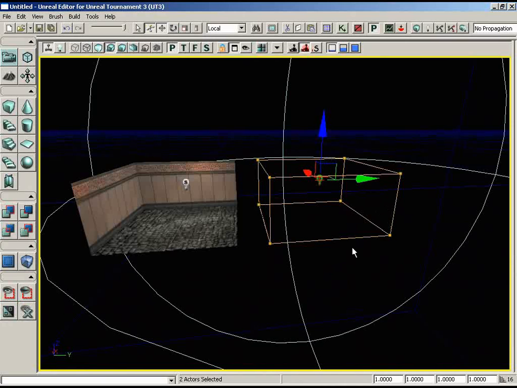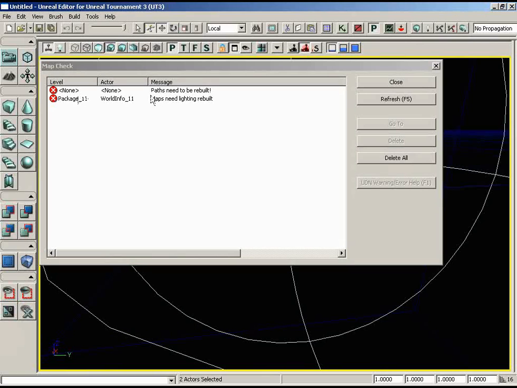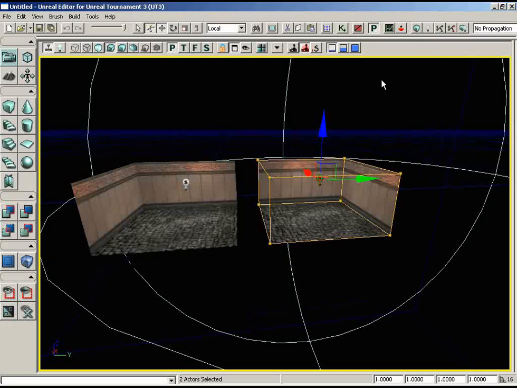Right now, the framework is in place, but there's still one part left to do, which is actually create the surfaces that we've defined. So what I'm going to do really quick is click on the Build Geometry for Current Level button located up here in the toolbar. This will take just a second. We'll get some warnings, but don't worry about these just yet. They're not really important. First, it says that paths need to be rebuilt, but we haven't created any bot pathing at this point, so that's irrelevant. And then it says lighting needs to be rebuilt, but we're not really working with lights right now anyways. So we can just close this window altogether, and suddenly we have two rooms.